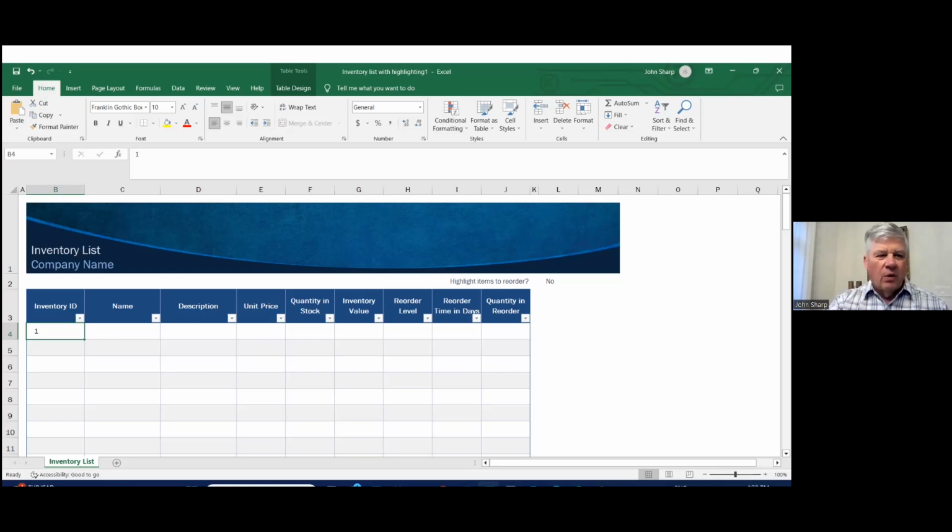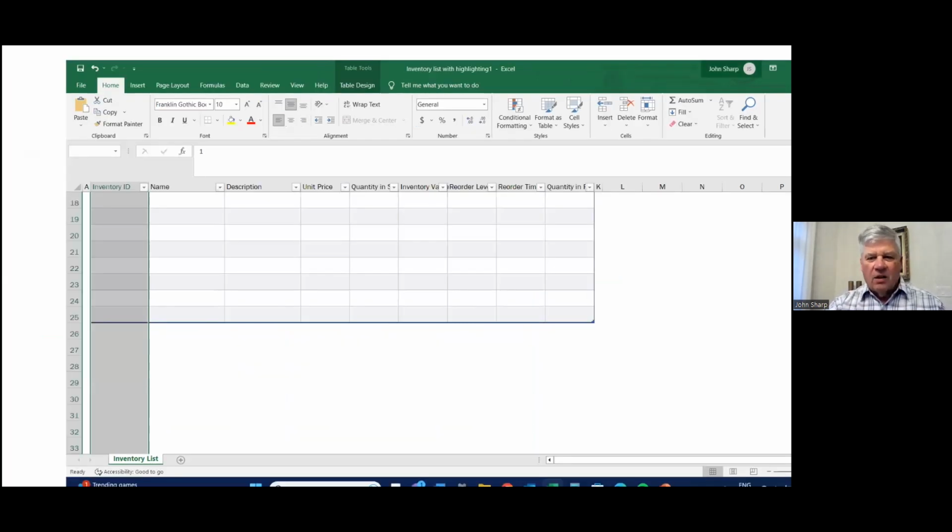Now what we want to do is shade the entire column. And you need to shade as far as you wish to go. And it doesn't matter that you go past the size of the pivot table. This pivot table is only 25. The standard one in the Excel template is only 25 lines. So we shade the entire column.